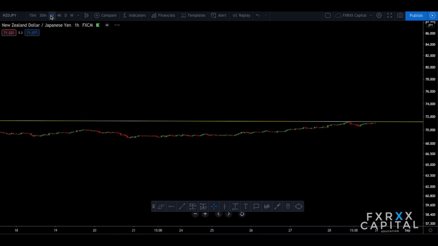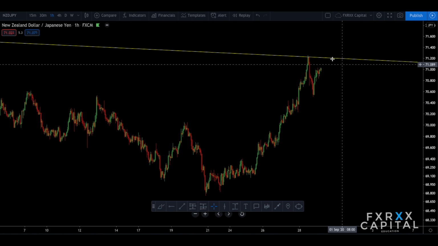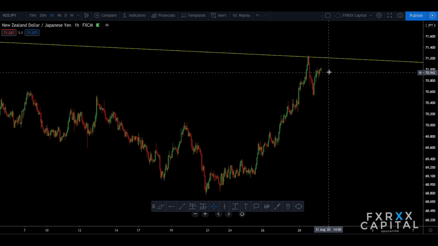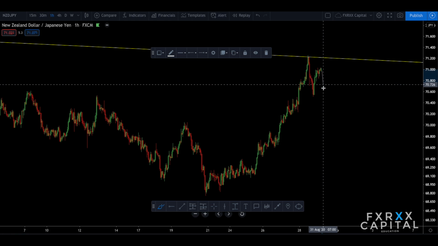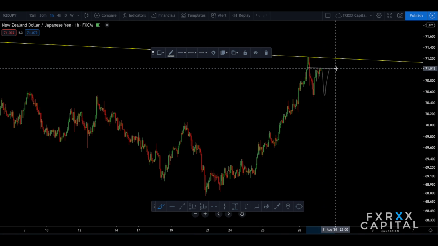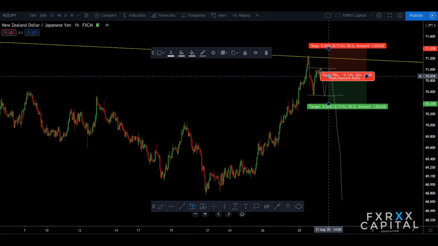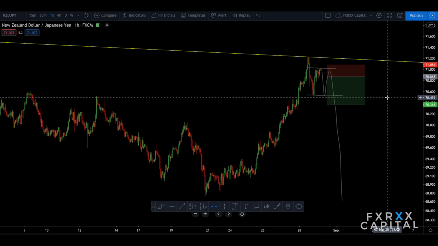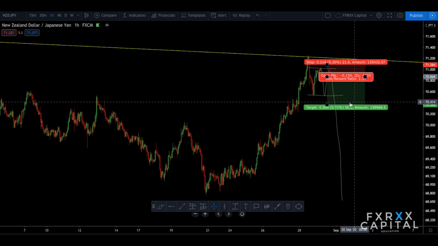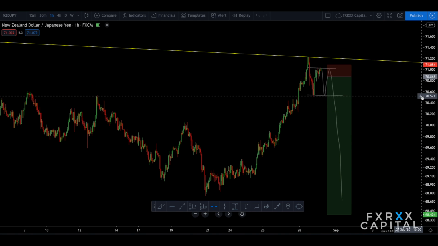Then we focus on the 1 hour time frame. Price approached this area at a high time frame or high probability trend line or area. So I'm looking for a very clean flag in this position to move to the downside. At any point price moves, I will evaluate the structure. I will decide whether I will set entry for risk entry or reduced risk entry and move to the downside.